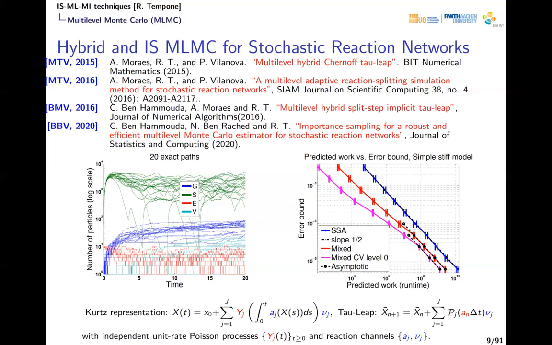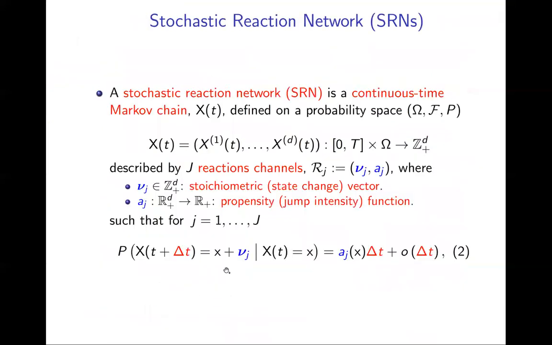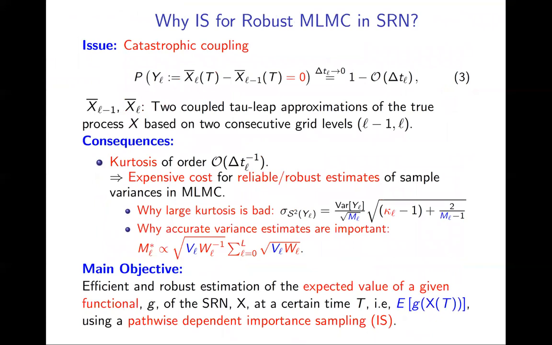All right, so I don't discuss this anymore, but I just wanted to say that this is a problem that is well suited for the combination of multi-level Monte Carlo with importance sampling. In fact, there's an issue here, and if you look carefully into the system, what you will see is that when you take the telescopic differences between corresponding discretization levels in multi-level Monte Carlo, the probability of these two levels to be given exactly the same value at the end goes to 1 as delta t goes to 0, essentially with this rate.